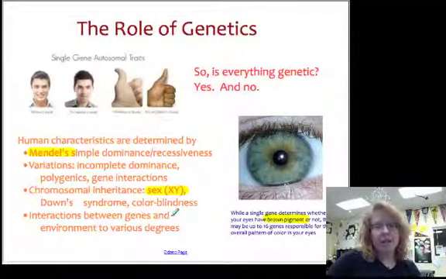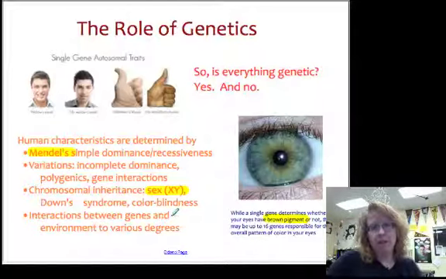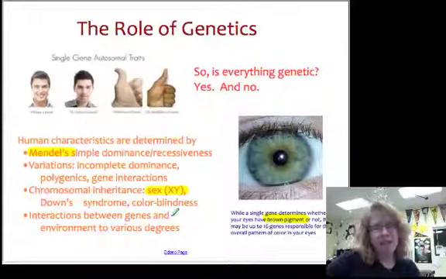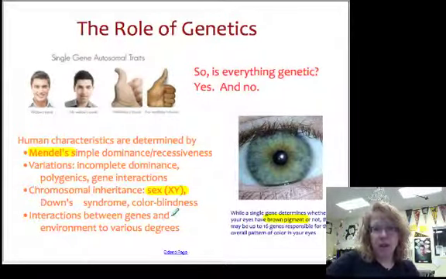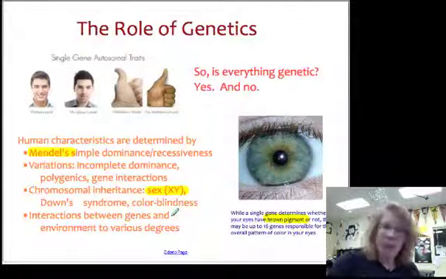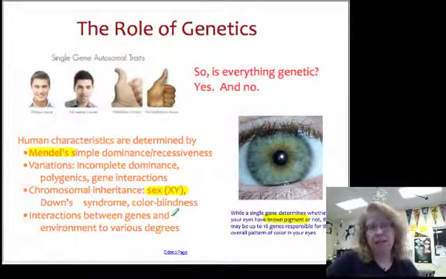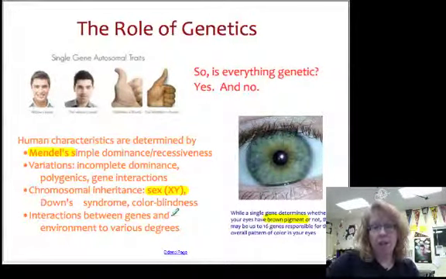And then last but not least, and this is kind of the big one, there's a lot of interactions. Your genes don't act alone. Some of them do, like whether or not you make brown in your eyes or brown in your skin. That's a pretty simple trait. But that interaction with the environment, not only your external environment like temperature, things like that, but your internal chemical environment development also makes a big deal in terms of how you express certain genes, not to mention your experiences and how you've acquired other sorts of traits.